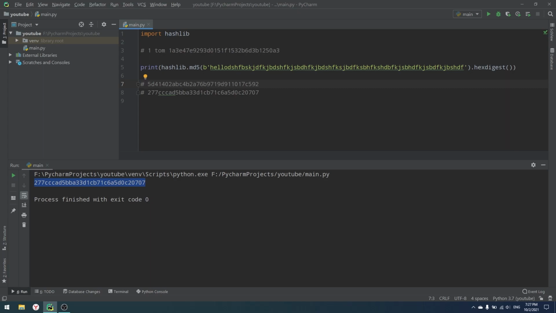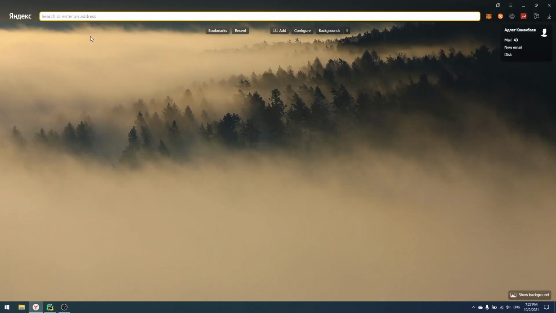There are a lot of cracking methods that we can use. The most reliable one is just to cycle through all of the passwords, and if the hashes match, then everything is okay. But it's like brute force, so we don't talk about that. Another way is a rainbow table. So what is that? Let me just open up my browser.